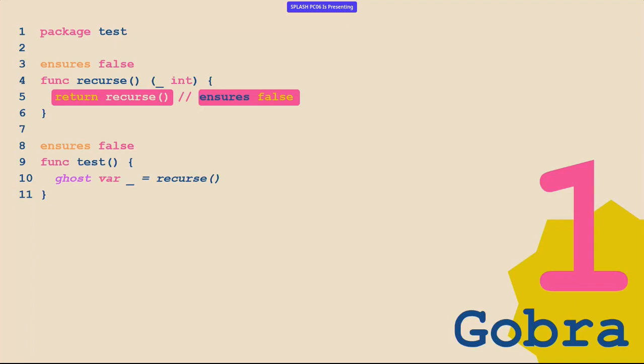So what does this syntax mean, the underscore int? Underscore is just the name of the variable returned. This will be used if later on in the code I actually write r int, and then I can say ensures r equals 0 as the postcondition. So you can just give a name to the return type. Underscore just means that there's no name, just an anonymous variable.